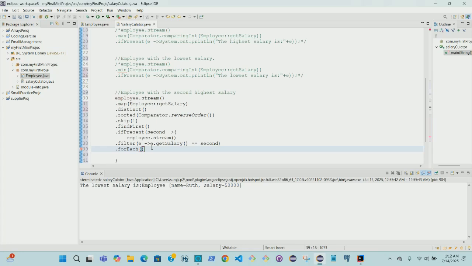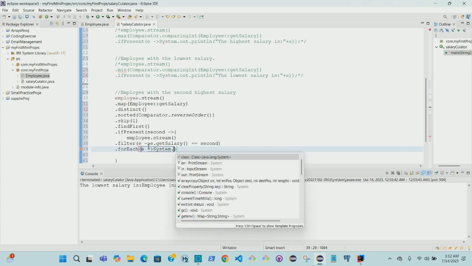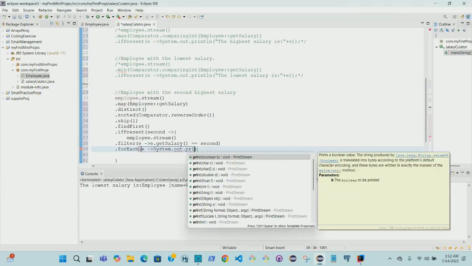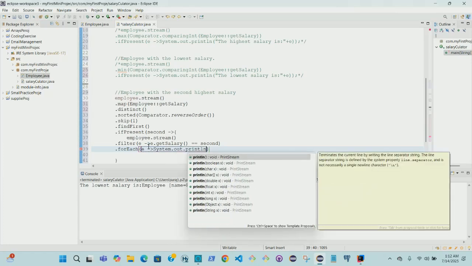So what we are going to do here is just forEach. We have to apply our lambda because it makes life very easy. So System dot out dot println.